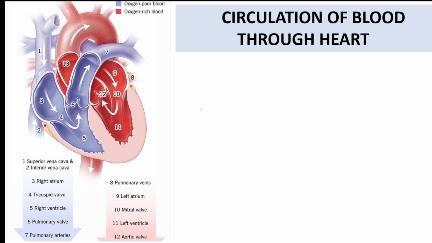Just see, oxygen-poor blood and oxygen-rich blood. Here, remember, they have numbered it. How is it flowing? 1, from here it's 2, this is flowing from inside, then 3, 4, 5, 6, the direction 7, then 8, 9, 10, 11, 12. So this is basically the 12 levels of flow of blood through the heart. So I'll make you understand how we'll write it in the exam instead of these difficult words.